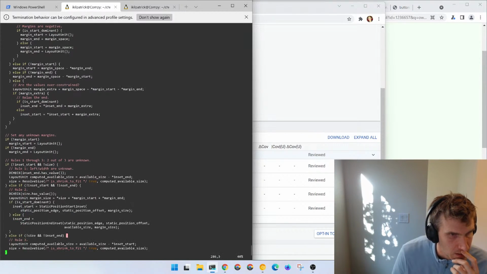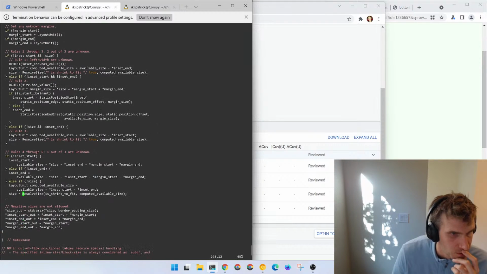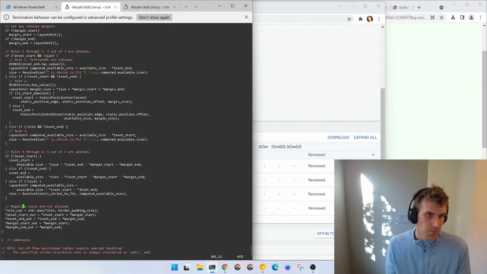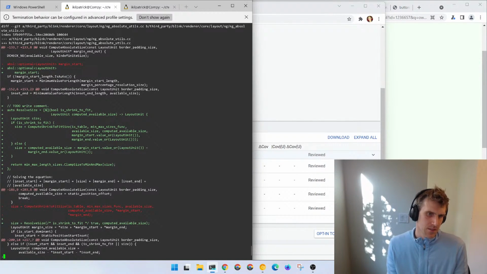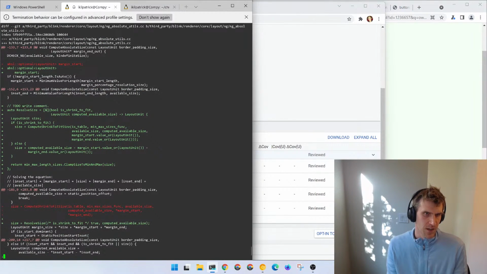I suspect that one of these branches is now a little bit unreachable, but I'm not 100% sure. Okay, but so this patch is just a small refactoring to simplify things a little bit.